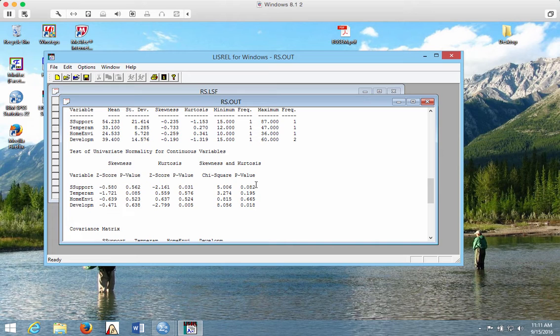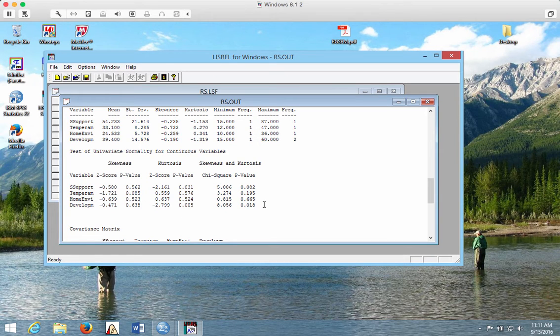And you can see that kurtosis for social support is significant, as well as development. The only variable that's really skewed is development.